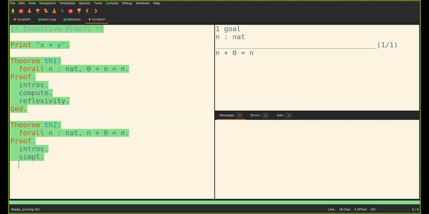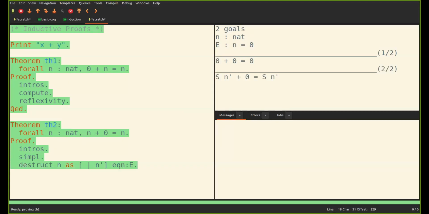Well, I can say, maybe let's do a case work on n. Let's destruct n, because I know that n is a natural number. So it's either O, which was 0, or it's the successor of some other number. So let's say I do destruct n, and I'm going to destruct it and call the new number n prime, and I'm going to say keep the equation as E.